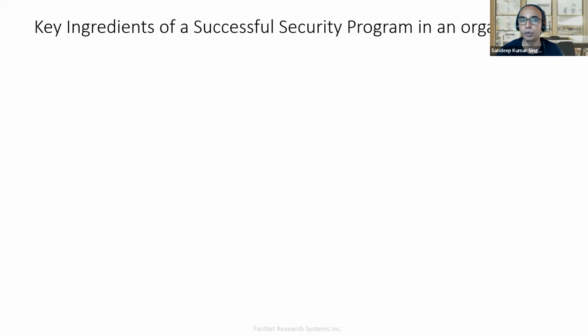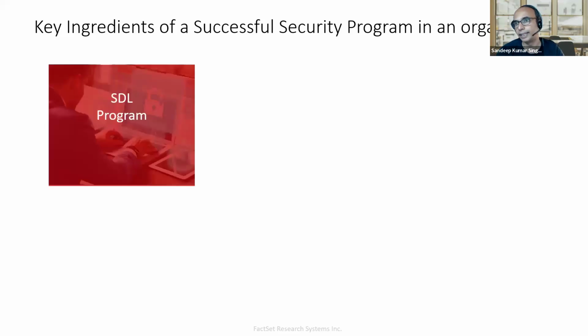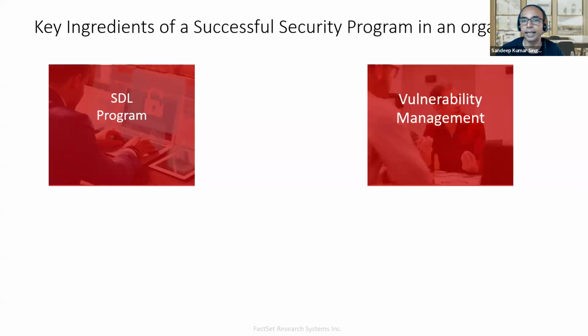Suppose you have to run a program to ensure that whatever development activities are happening within your organization are covered. For that, you want to start a security program to ensure a holistic and full-fledged coverage. These are some of the key ingredients. Firstly, you should define what development teams are required to do, what DevOps teams should do, what happens at release time, and what happens at deployment time, right? That's called an SDL program, clearly defining what has to be done.